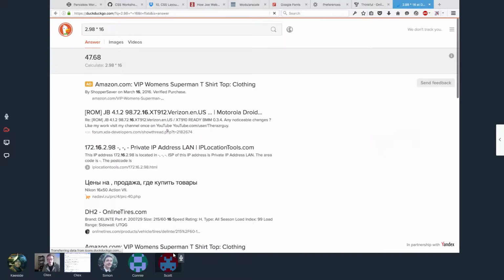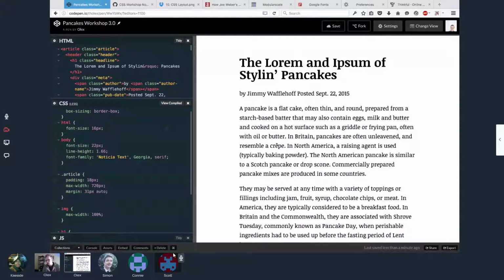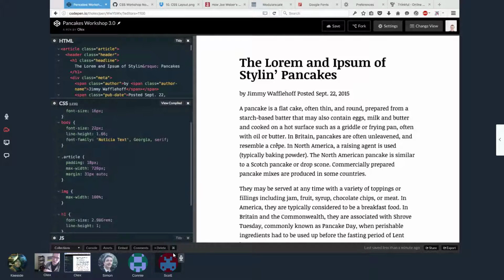That's the value, 47.68. So if you're always coding in 16 pixels on your HTML and you don't let the user change that value and you don't modify it in media queries, REM is equivalent to using pixels. EM is always context-based.